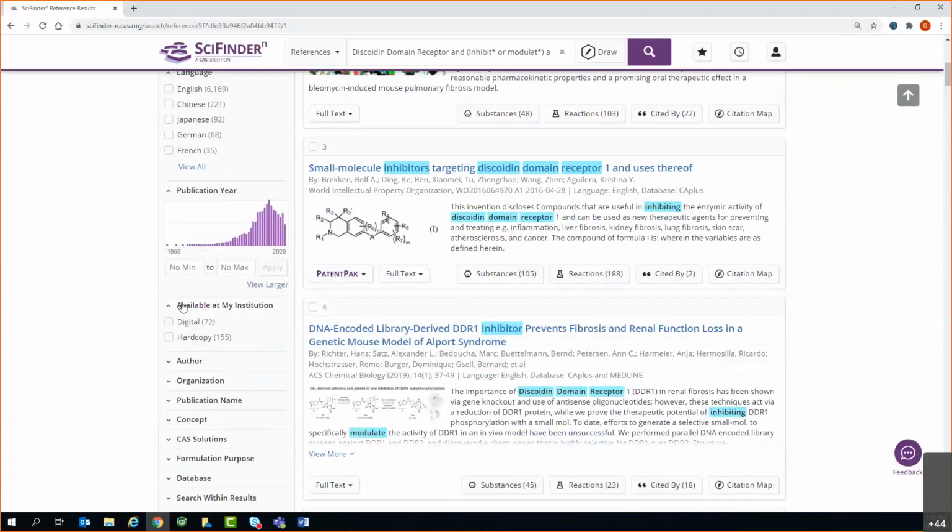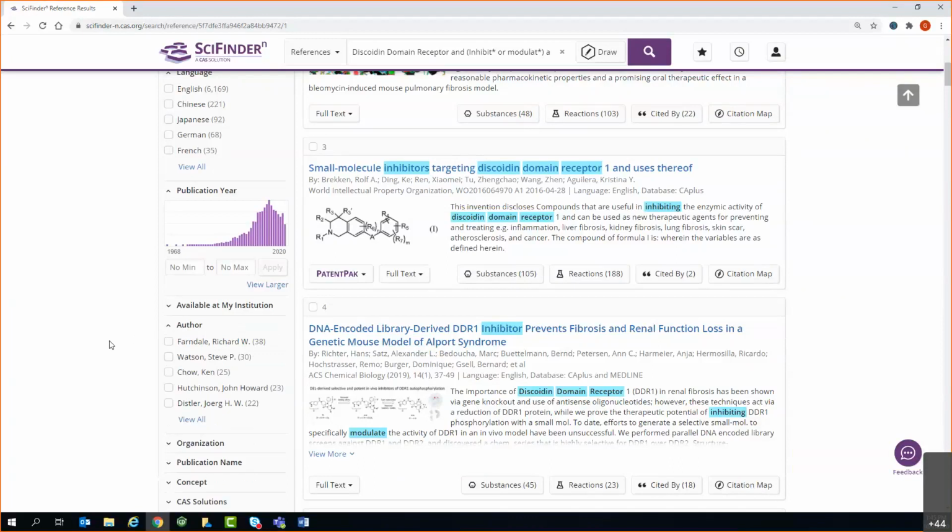Quickly, if your institution has certain digital rights associated with the account, and let's say that has been done, when I click digital, I know that all the answers I will see over here, I will be able to get that publication, open it up and read it directly because we have electronic rights to those articles. So if that's something that hasn't been done by your institution, that's something that Lauren can help in making sure that happens. All right.